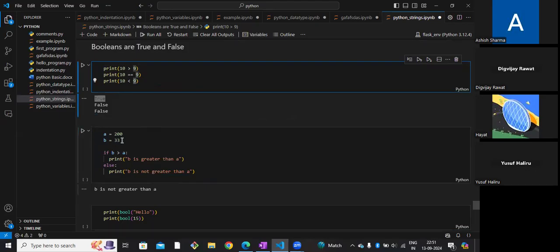I have shown in the first class itself that we have an if condition in order to check. And we can put everything together, like the print function and the if condition. This will look more readable. I have declared two variables over here and I am checking if B is greater than A. We print B is greater than A, otherwise, B is not greater than A. Let me change the numbers. What I got is because here it got validated as true. The if condition checks if it is true, it will print here. Otherwise, it will go to the else block.